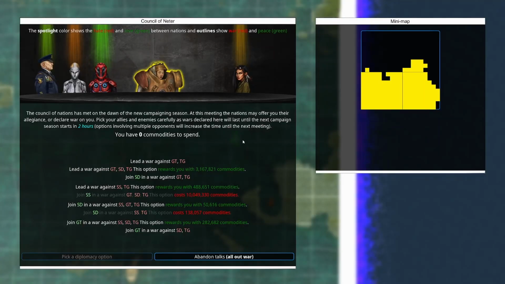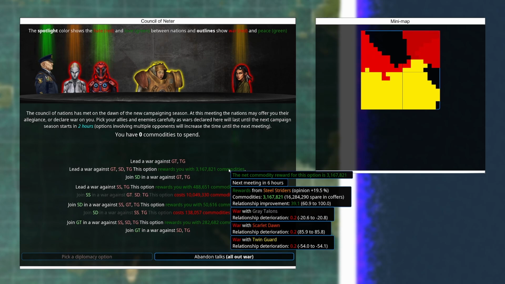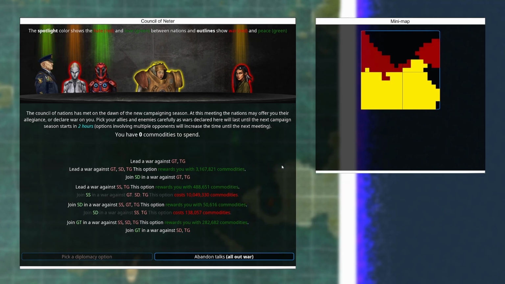So I'm actually somewhat surprised that there's an option that's not just war against everyone else, but I suppose this is the easy difficulty. I'm also surprised that the Steel Striders have so much spare in their coffers. The amount that they have spare in the coffers is almost exactly equal to the total amount of value I have in blocks currently.